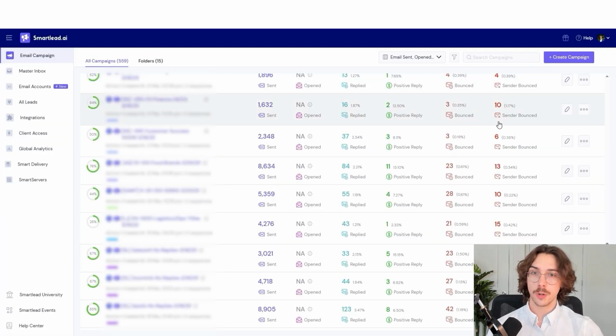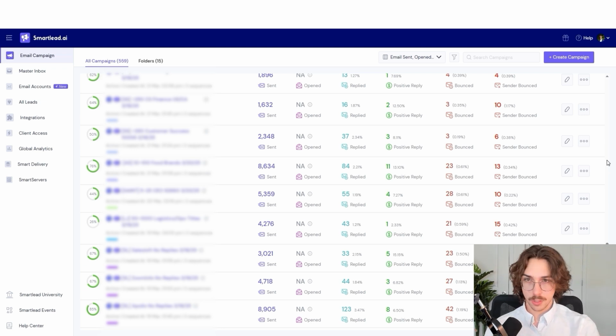And once you make an account and sign in, you're going to be brought to a screen like this. Now, if you have a Smartlead account already and you're launching campaigns, it's going to look something like this and you're going to see all the different campaigns. But if you're starting off completely from scratch, there's not going to be any campaign data in here because you haven't launched a campaign. And so these are campaigns because, again, we send on behalf of customers. So that's why you're seeing all this data inside here.